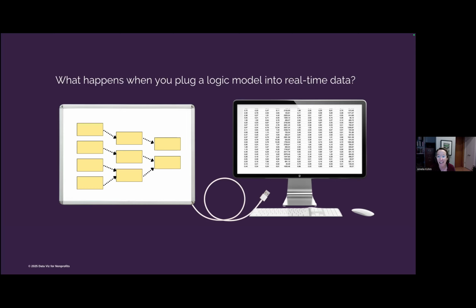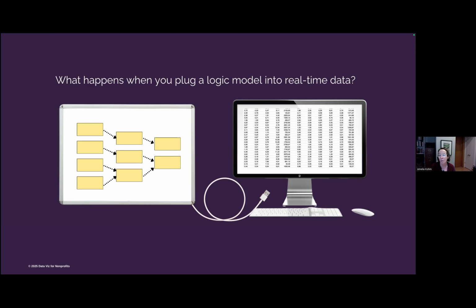Another problem with logic models is they often get more play during the planning and proposal writing phase of a project than during implementation. But I wondered, what if we could plug a logic model into the real world? What if we could see how our plan is playing out in reality and make adjustments along the way?